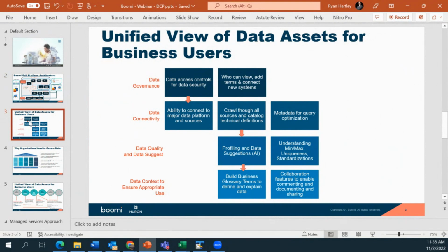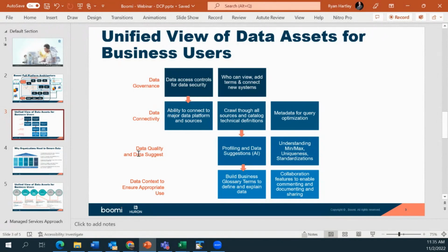So I look at data catalog and prep in 4 different categories, and this is what I'm going to show you guys on the screen. The first is the data governance. So being able to know who has the right to view data, who has the right to see specific pieces of an attribute and can put definitions in, but also having the ability to connect to it. And we're going to show you all the different ways that we can connect to data, how it crawls through that data and finds you the metadata.